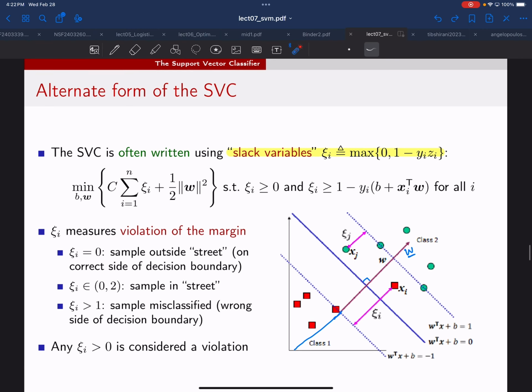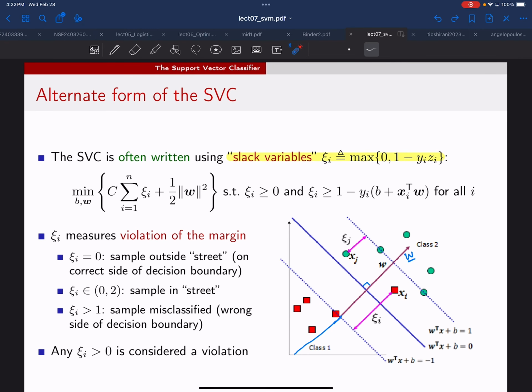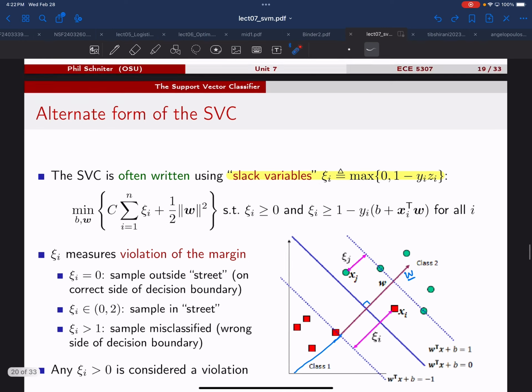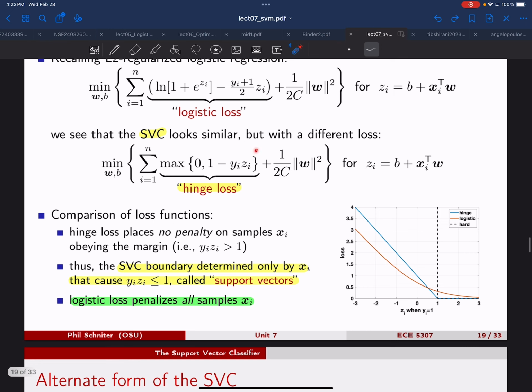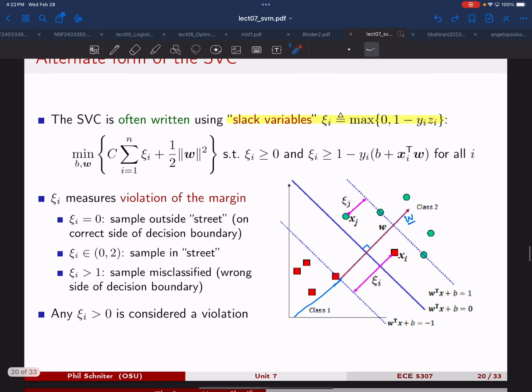We also briefly looked at a different way of writing the SVC that you might see in other sources, where you define these slack variables, which are just the things we have inside here. And so then you write that first sum in terms of the slack variables, but now in order to capture the structure of the slack variables, you add a couple of constraints.